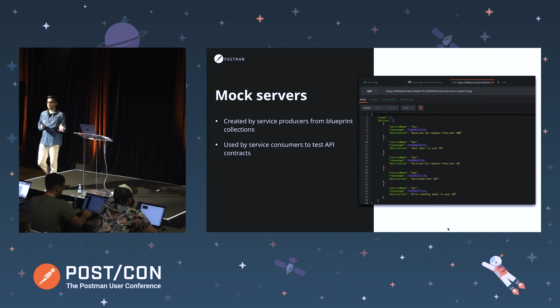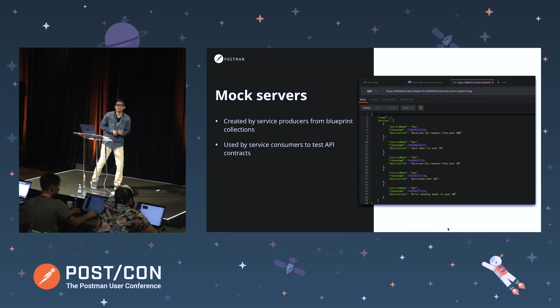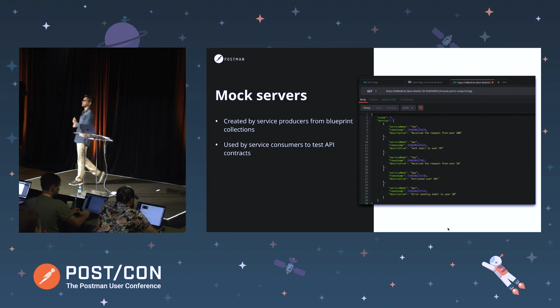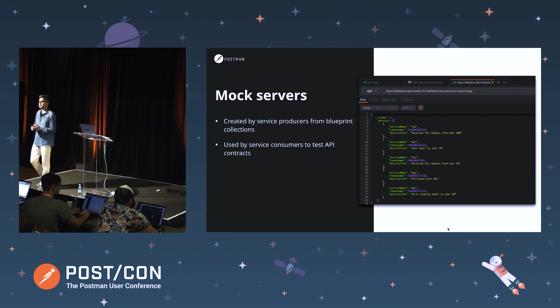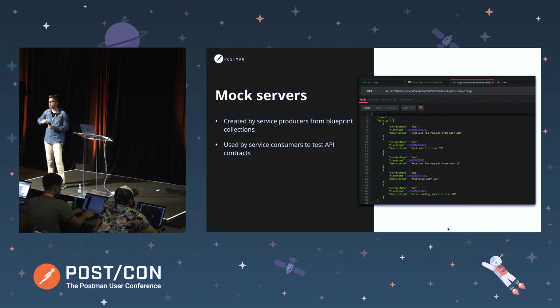Then we have mock servers in Postman. And one of the key things, and this is something that gets a bit tricky to understand if you're new to API design, is if you are used to testing software in general, you would know the concept of mocks, where you just create a simulated entity and not the actual one, but which mocks the behavior of the actual entity that it is supposed to be. So you can do the same with APIs.